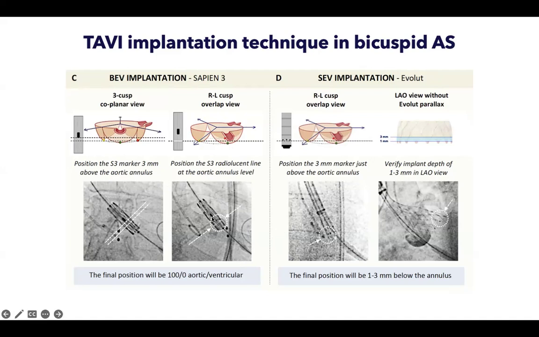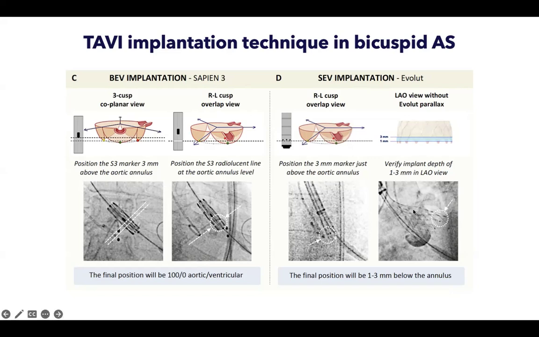Typically what I do is I don't place my marker on the annulus. I go a bit higher. My marker is a few millimeters above the annulus, and I place this small translucent line at the annulus level. And if you inflate your balloon, then you give fast pacing, you inflate, you typically end up at 0 or 1 millimeter. Yes, with your balloon expandable. That's the perfect height for a balloon expandable.